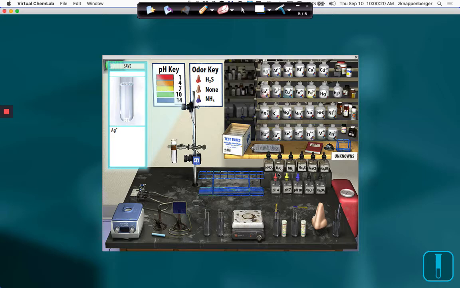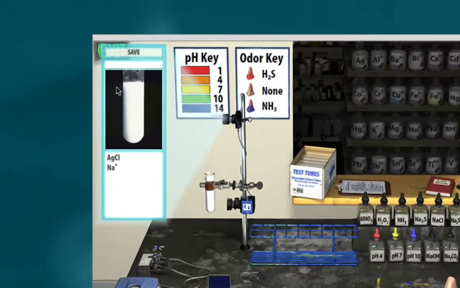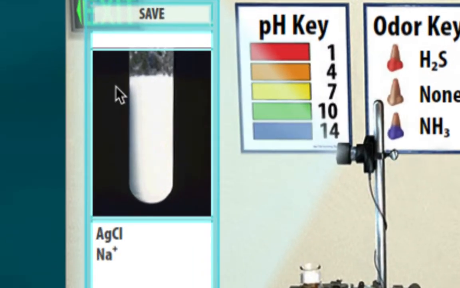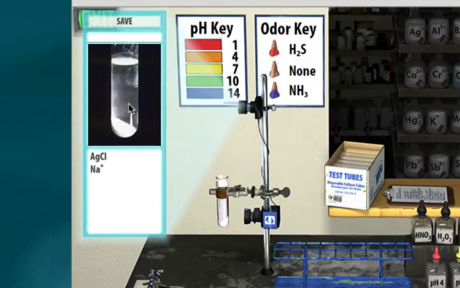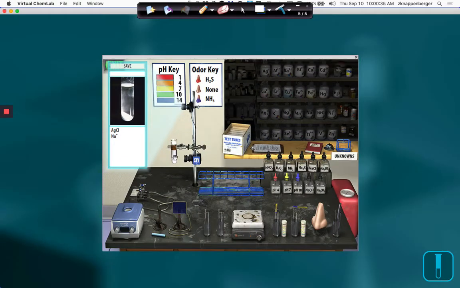But if we come along and add some salt to this, oh my gosh, we just formed a precipitate. That precipitate is silver chloride. What we can do then is centrifuge this, and now the silver chloride is at the bottom, and then we can decant this, and we can actually pour off this precipitate, and now we're left with nothing. Anyway, all sorts of really cool chemistry that we can do, and these are pictures of how it would all actually look. So we're going to fiddle with this more later.